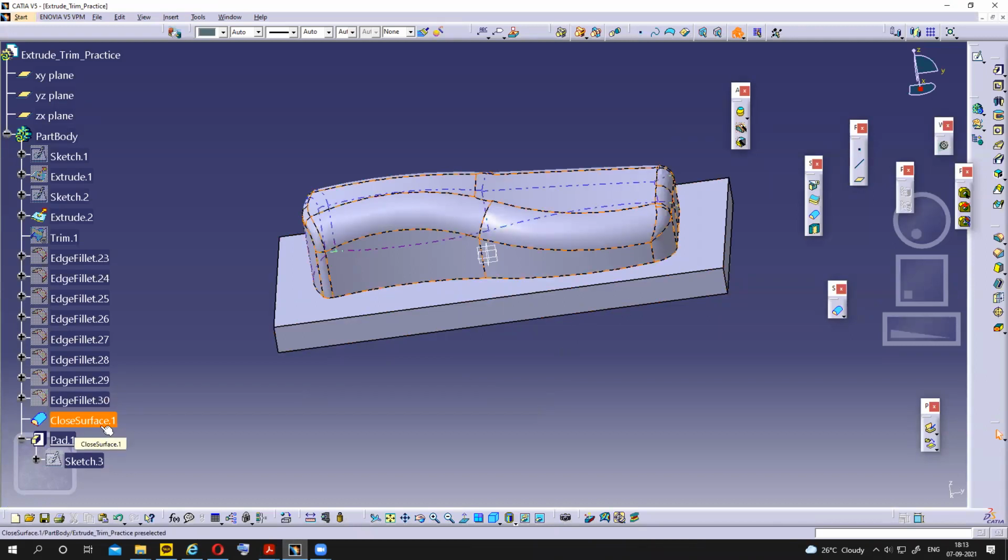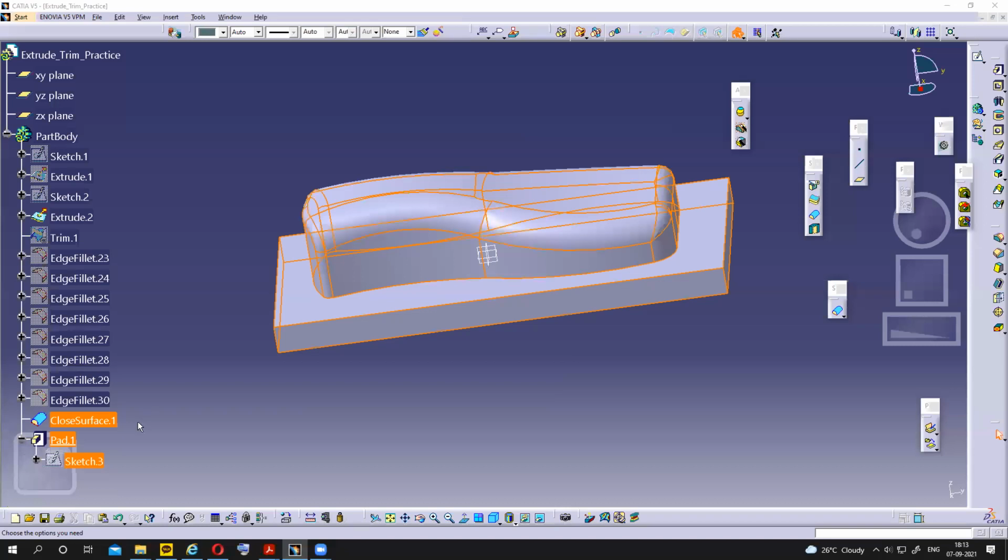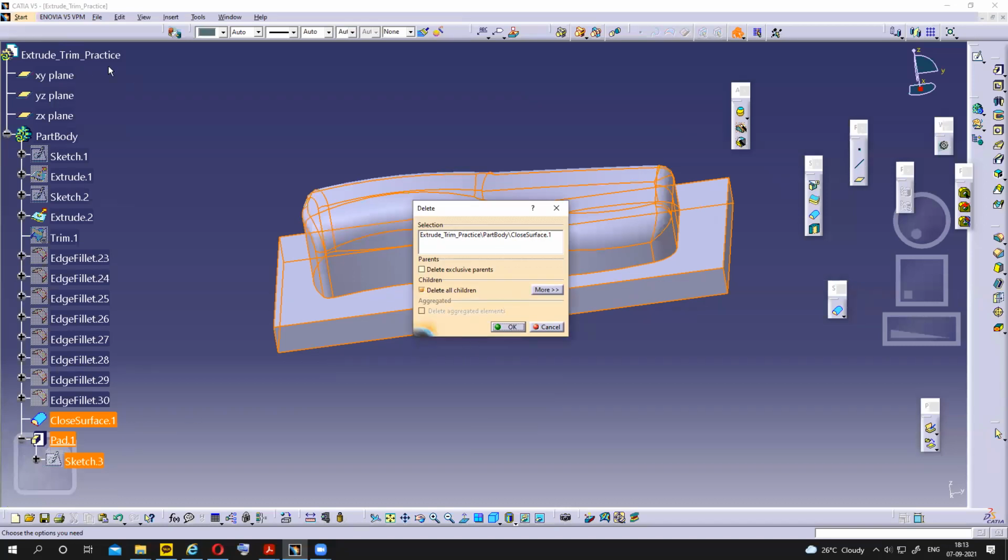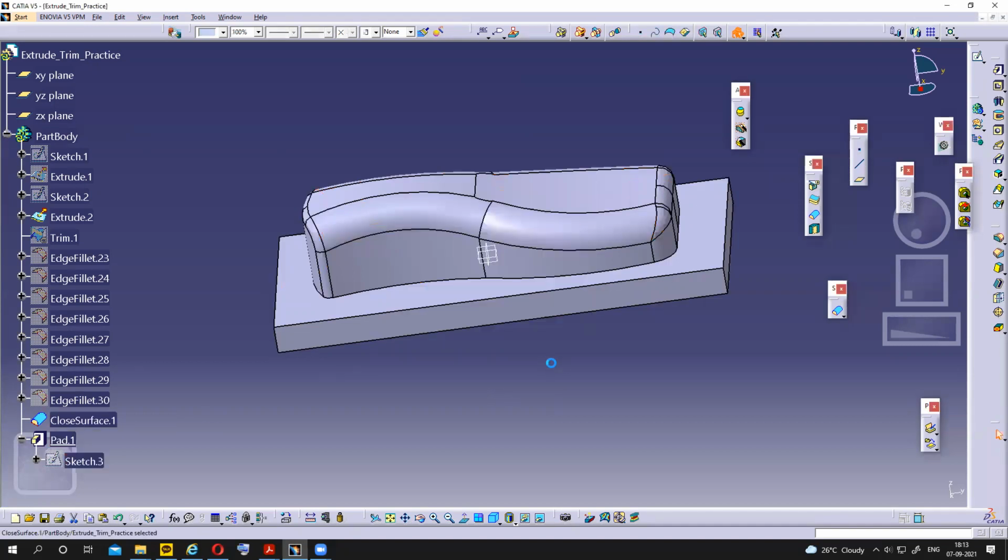So you can also do that one. I changed to part design, and you can also do everything in generative shape design. Okay, so this is the end of the drawing.